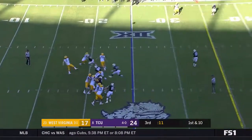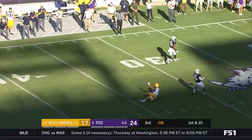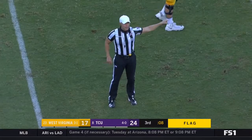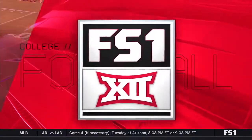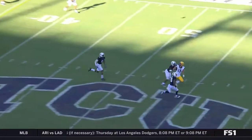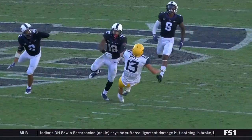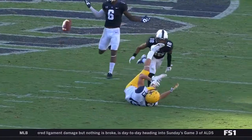Play action with time. Throwing off his heels, throwing deep again for Sills. Some contact. And here's a flag. Well, this one's pretty easy. Defense, number 18, 15-yard penalty, automatic first down. It was good recognition by Nick Orr. You see him coming all the way across the field. He saw what they were trying to set up for Sills, but he doesn't even make a play on the football, and he clearly interferes with Sills' ability to make a play. You're saying we don't need to bring in Dean Blandino for this?